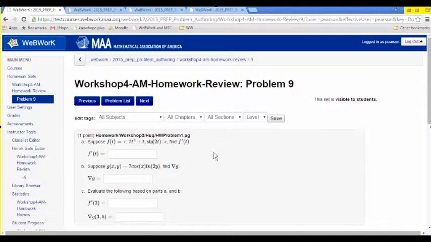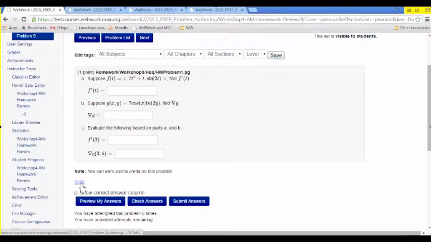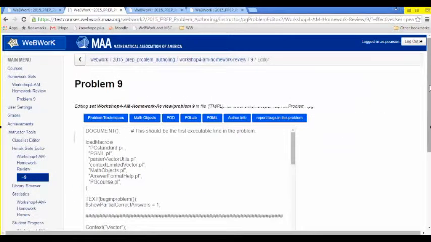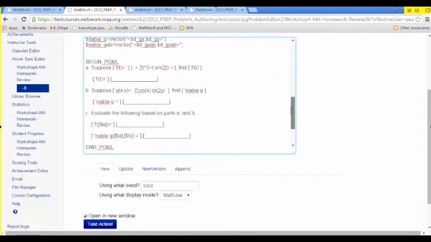Okay, and this one jumped out at me because I saw right away these were not the L angle and R angle characters that I'm used to seeing in textbooks and things. If we take a look at the source, let's look at the PGML.